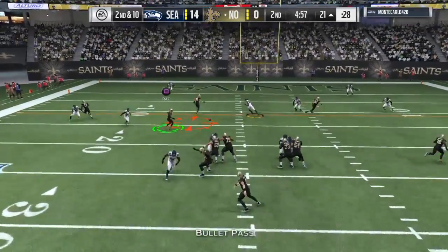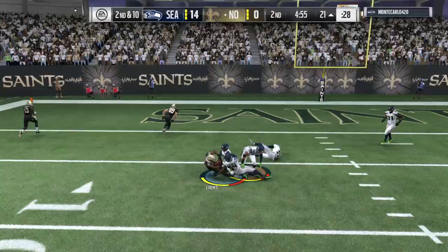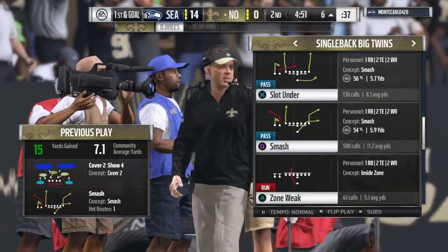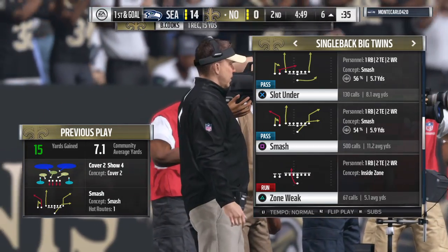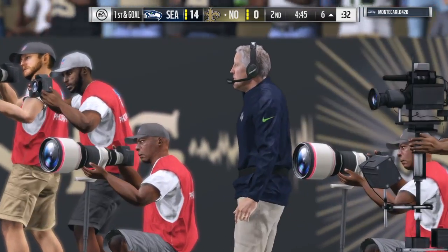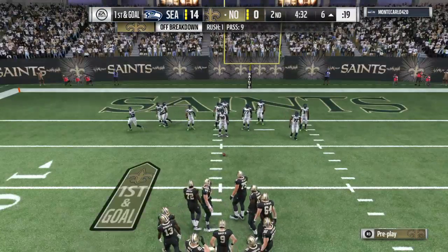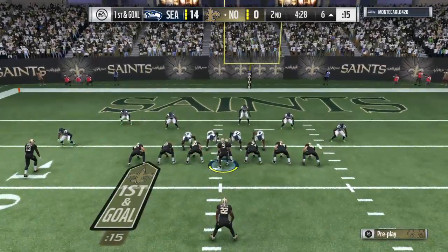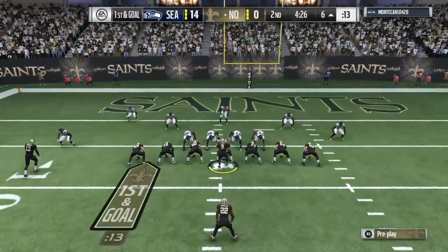Breeze again here on second and 10. And Cooks has it over the middle. And eventually brought down, but it's near the 5 at the 6. And he was able to find a very soft spot in that zone coverage. I love that term, Brandon. That soft spot where you find the open area, set up, and catch the football before the hard collision comes afterwards. Here we go.